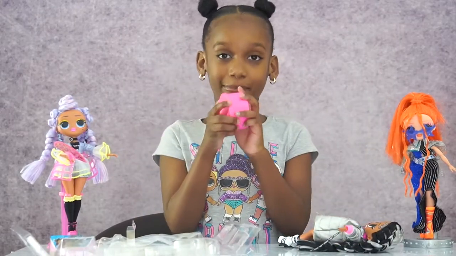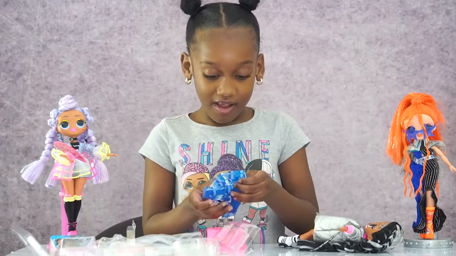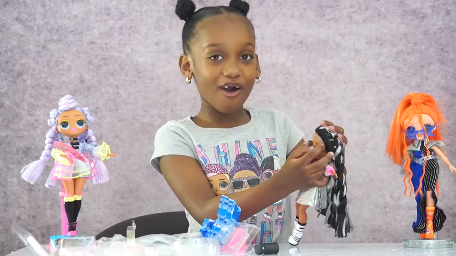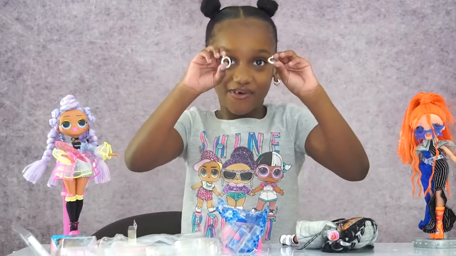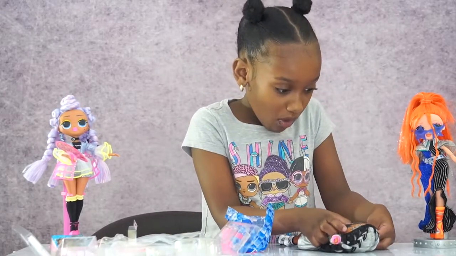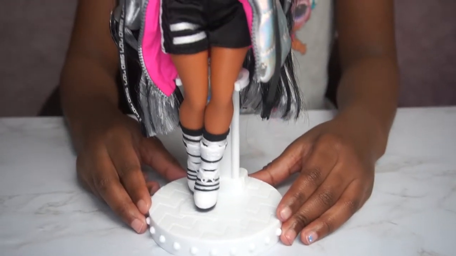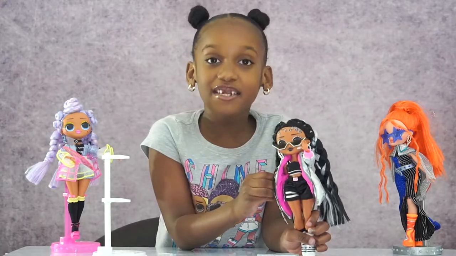Now let's open the pink box, my favorite color. Next we have these cool glasses. Let's put them on her. These glasses are cool. And we have earrings. And it's silver. I love Beagle. Beagle's my favorite. Look at these cool glasses and these nice hoop earrings. All right, now let's put her on the stand and go to the next one.